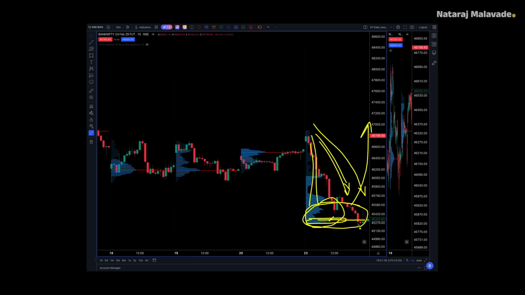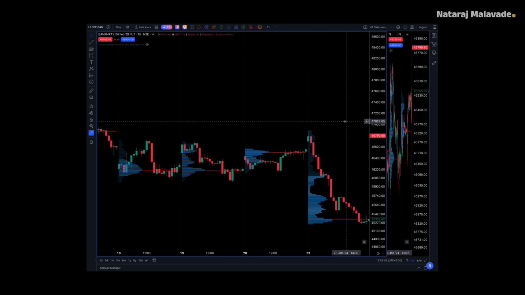If that is not happening, that is my concern. If the market is not accepting below this particular level tomorrow, I'm not going to do anything. So it's basically the trap of the sellers, the last sellers who entered here, and the market again can reverse, or at least it can mean revert to the previous high volume node, somewhere the high volume node here and high volume node here, high volume node here. All right, this is how the ideology for the next day is, and let's see what happens in the real world.